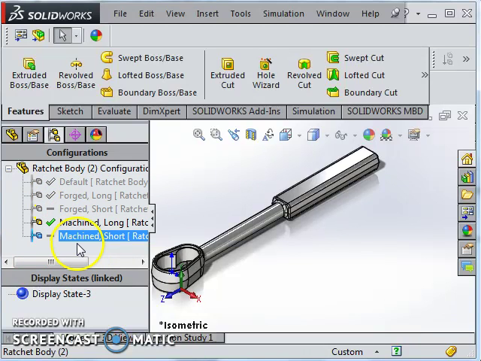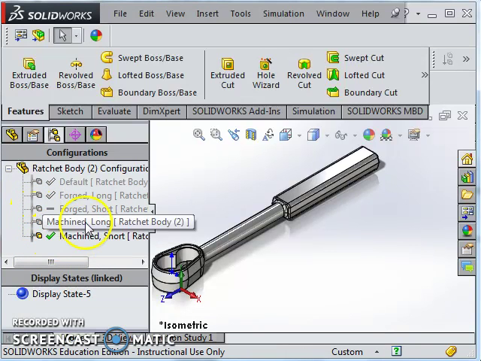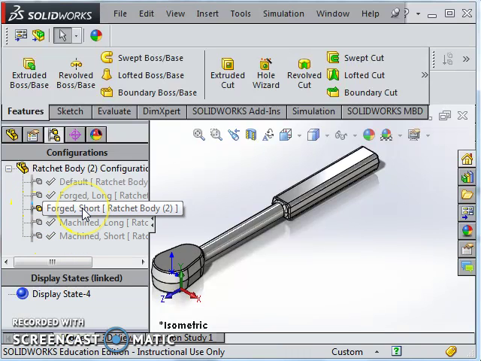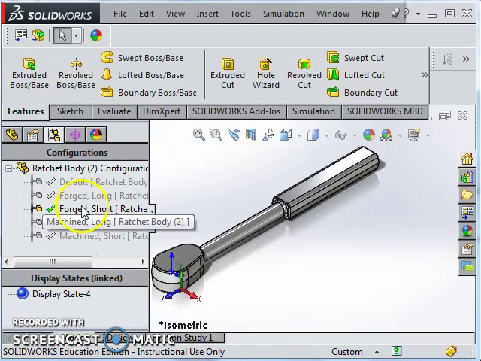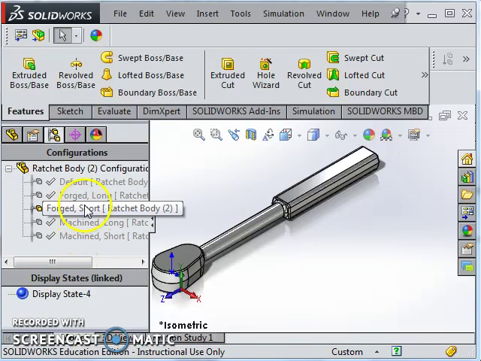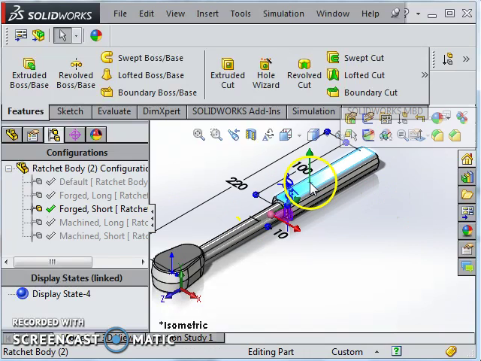All right, so the next thing we want to do is the forged short and machined short versions are not actually short yet. So we can change the dimension of that component. Whilst you've got the forged short option selected, click on the handle.